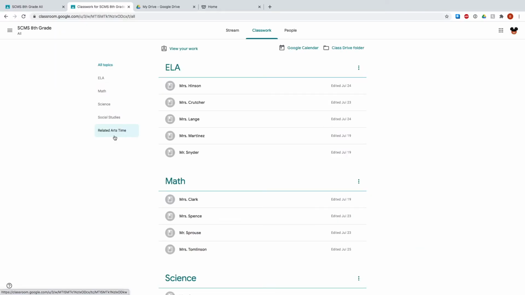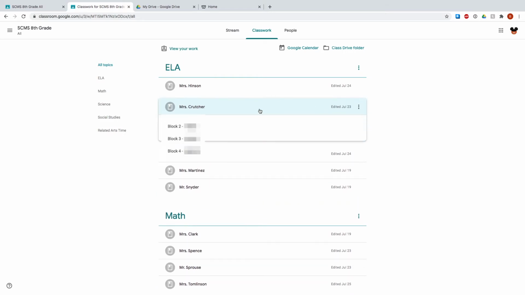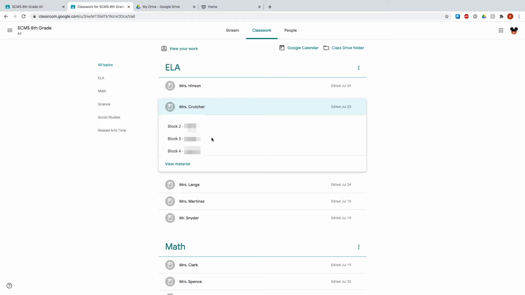Where that block distinction comes into play, or where it's helpful, is when you were signing up for your ELA classes. So if your ELA is down for first and second period, then as we click on one of these teachers, it's going to be listed as block. Since this is an eighth grade class, eighth graders are in related arts first and second period. So we have block 2 would really be third and fourth period. So while we're here, let's say you have Miss Crutcher as your third, fourth period, or your block 2 class.